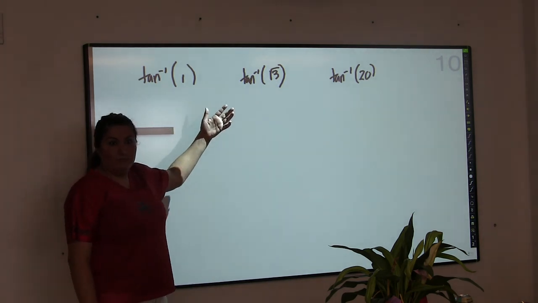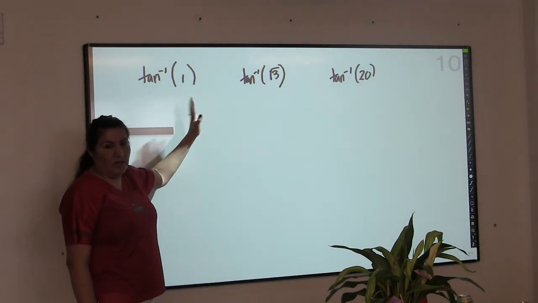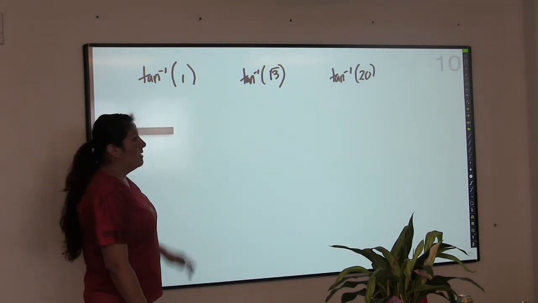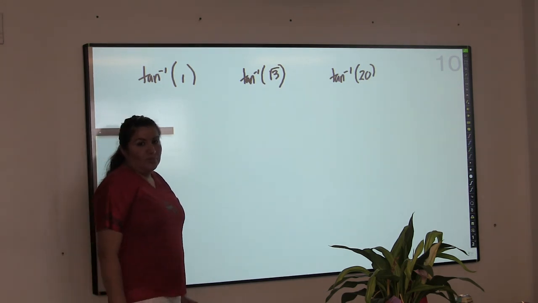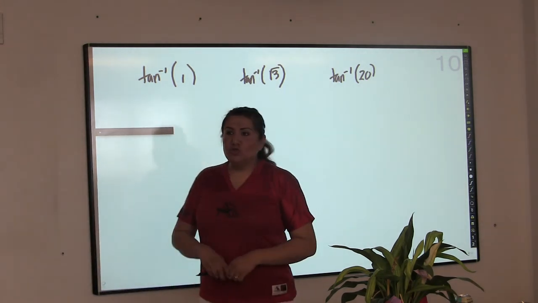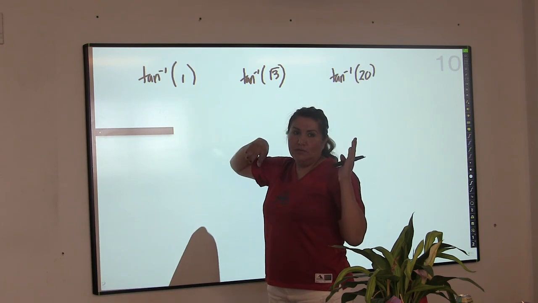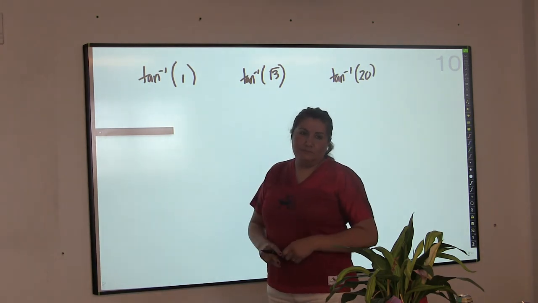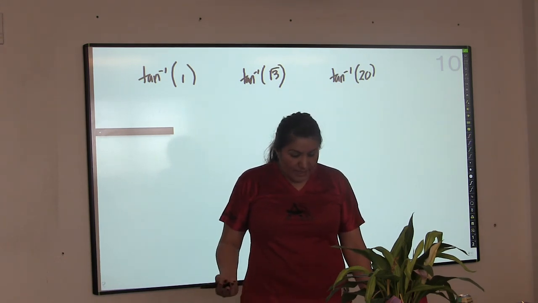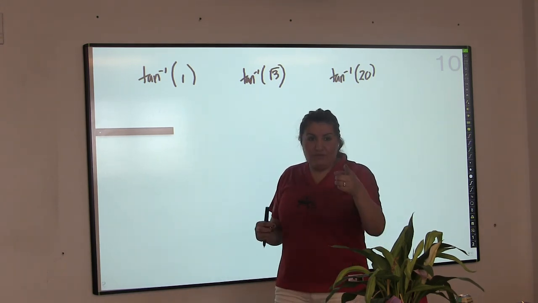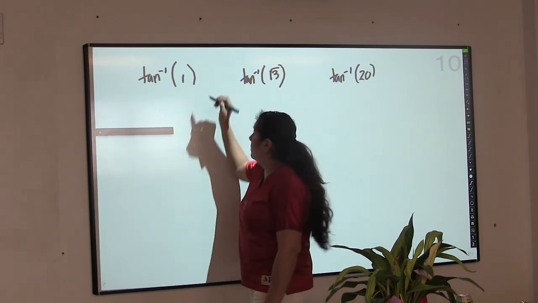Isn't it at 5 pi over 4 too? Well, the positive 1, negative 1, but positive 1 is going to be on the other side. But which one is between negative pi over 2 and positive pi over 2? So for tangent, it has the same. Tangent doesn't have issues with the domain, like what goes in, but what comes out has to be between negative pi over 2 and positive pi over 2. Oh, okay. So in this case, I think about the fact that there's more than one answer, but which one of those answers is within my range? So it's pi over 4.